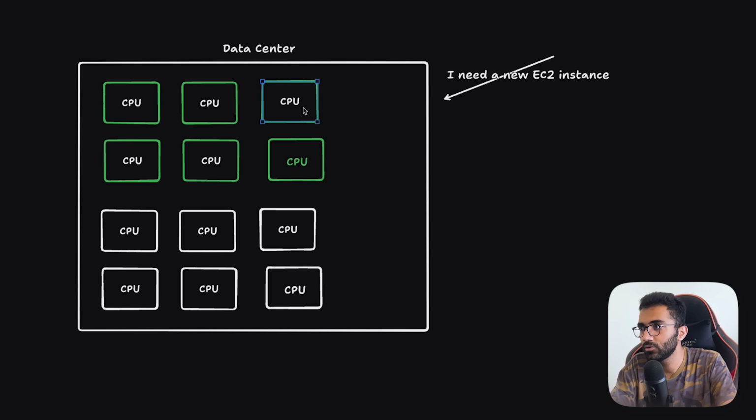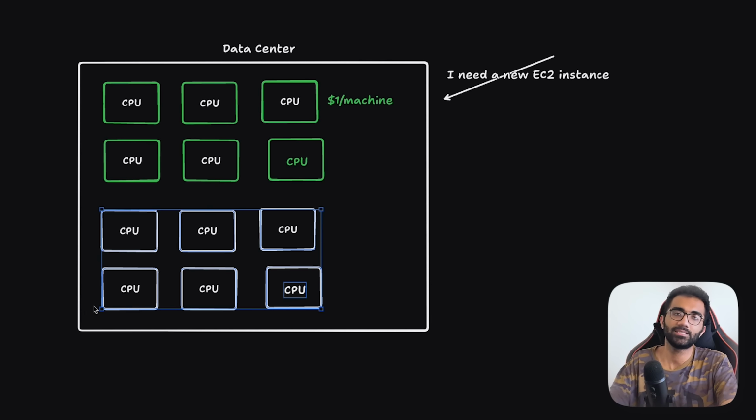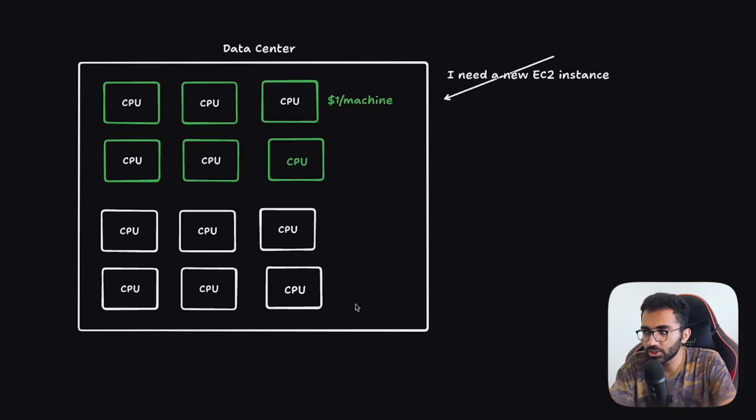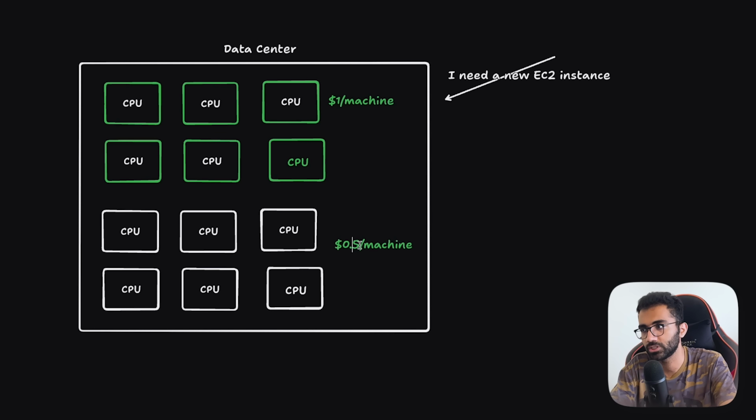So let's say AWS is charging $1 per machine, just as a random number, right? So it's getting $1, $2, $3, $4, $5, $6 right now. Effectively, in the best case, it can get $12. So what these machine providers try to do is, if they have a lot of free capacity which nobody's using, they say, okay, we will rent it out to you, but for $0.5, or $0.3 per machine per minute. I'm just simplifying this a little bit.